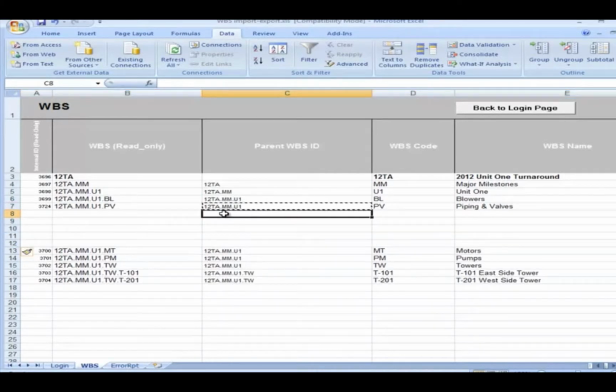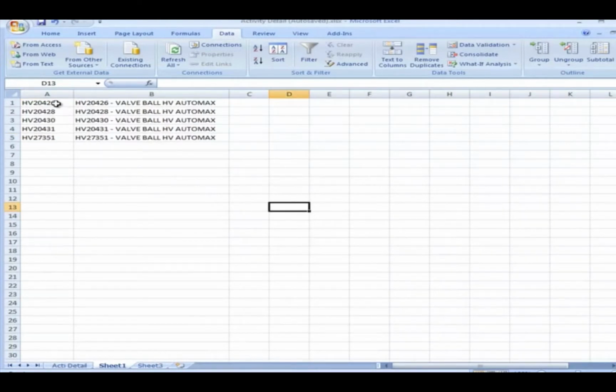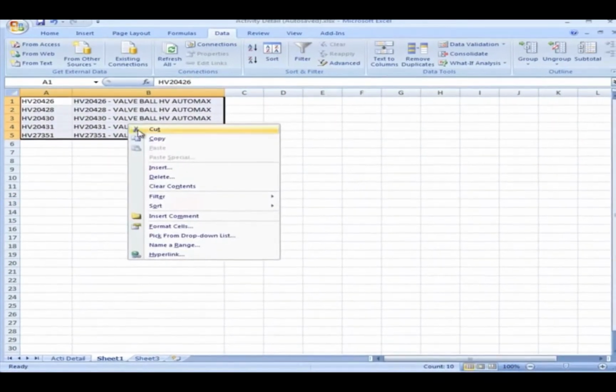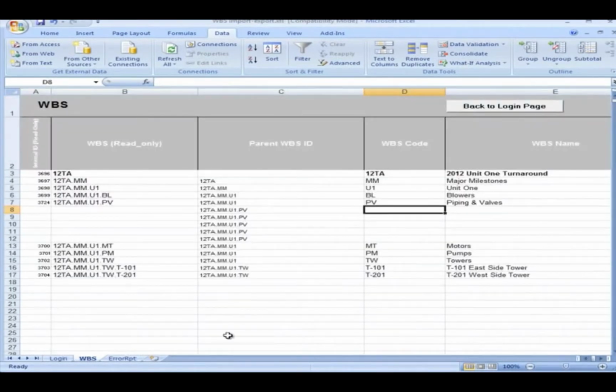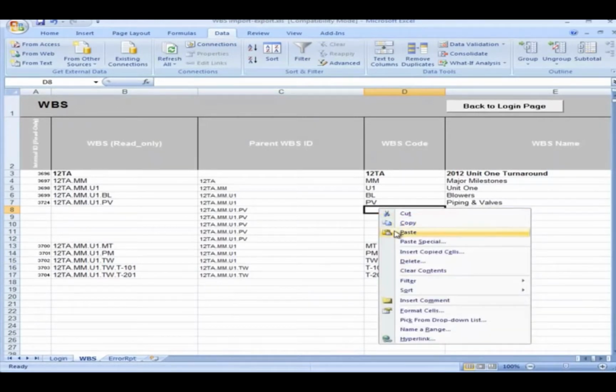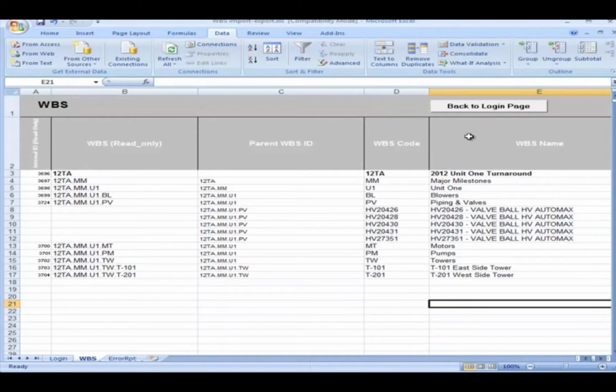And the parent ID, which is very important, is going to be PV because we just created that. So I'm going to copy my PV, and you have to use the whole code. This is critical on the actual activities going back to that code structure. And right here, I'm going to copy from my Excel spreadsheet. And I'm going to come over to the SDK. I'm going to paste this in here. All right, here. And I didn't clean these up. I probably should have cleaned these up, equals proper, and made that nice and neat, but I think you have an idea how that works.